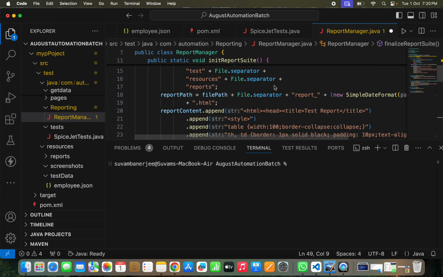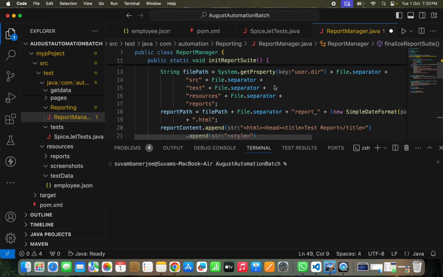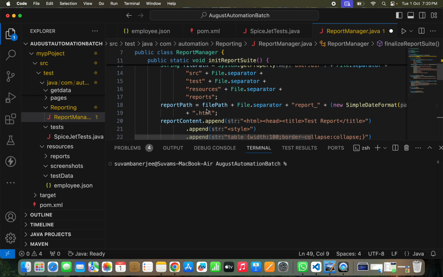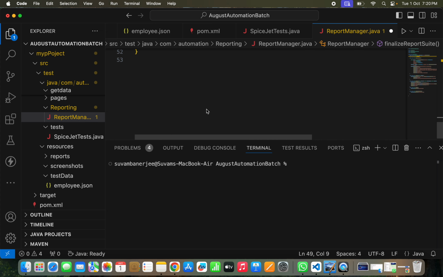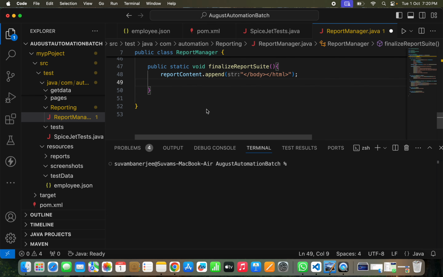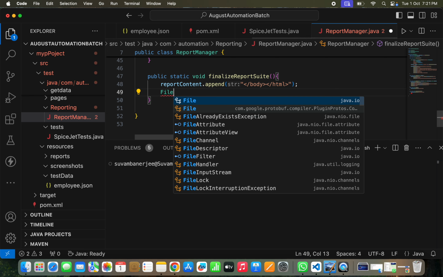So we took the report file path, right? Okay, report file, report path. We will use simply FileWriter. Okay, this is how you can write any file.